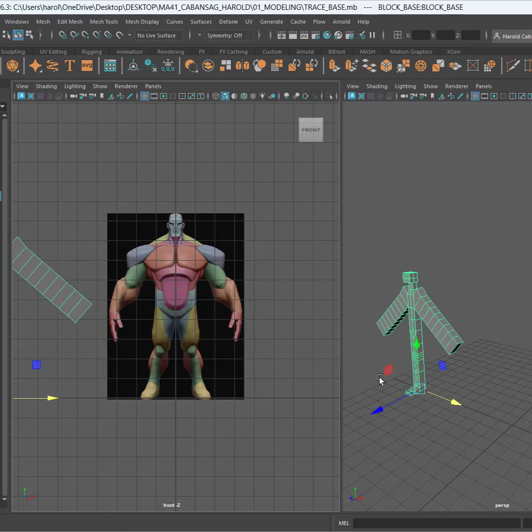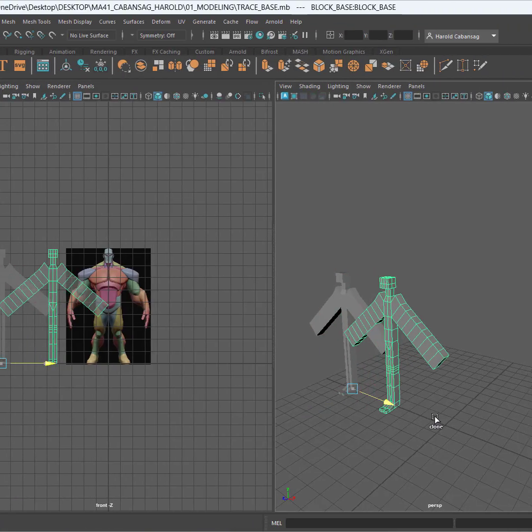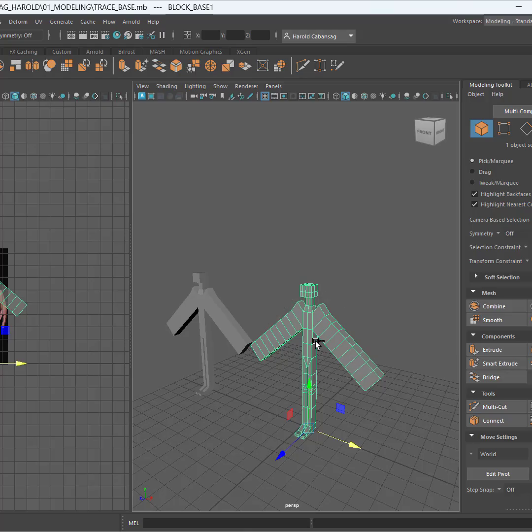After I have moved that, the next thing I will do is this is going to serve as my in-file backup object, and then I will hold shift and drag along here. This is going to be my modeling object.